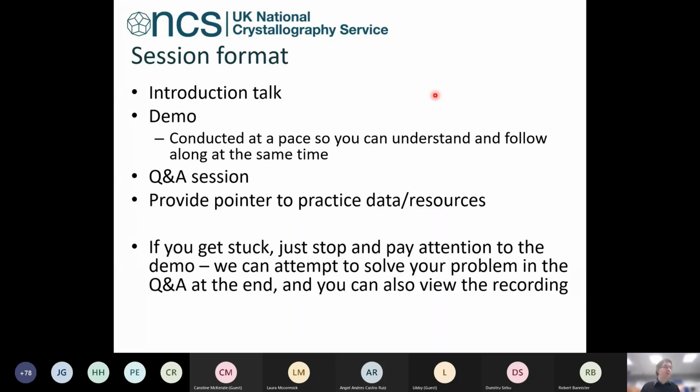If you think you need to do a lot more in this area, we can point you to where you can find this information and get a lot more attempts, because the one thing with crystallography is the more you attempt it, the better you get, and it takes time. Getting the first bit done is great, you can get something quite quickly, but it does take time. If you do get stuck following the demo, just watch it. There is a recording, it is recording at the moment, so we will give you this recording as well, so you can watch it back and hopefully find what you need.